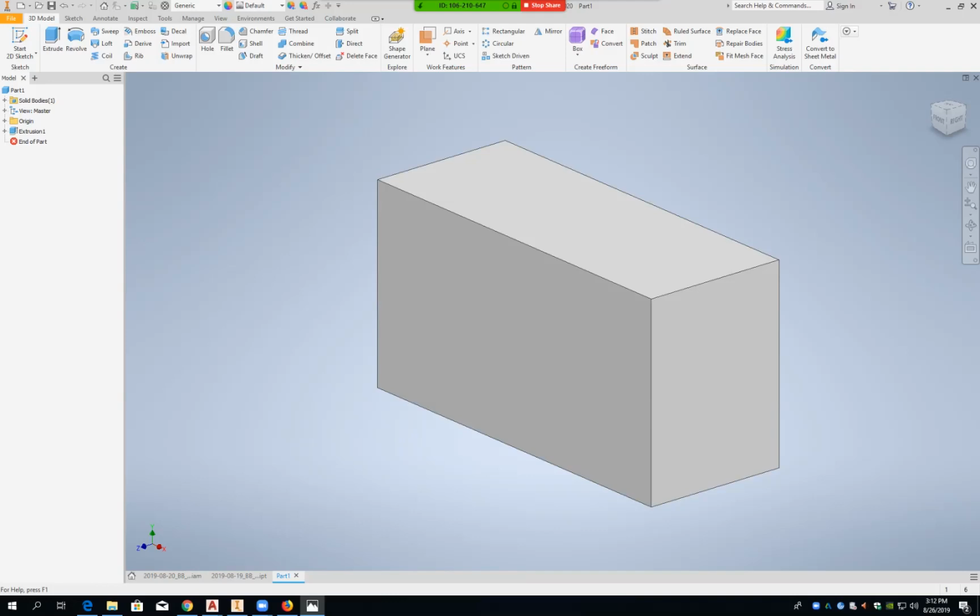Okay. Now, I like going back, so hit the arrow going back. You can go forward, you can go back, you can do symmetrical or asymmetrical, where you have two different ways from your origin. Does that make sense? So you have to think about how you're going to create your part, how the part's going to be used. You have to be aware of that. So I like to use this one going back like that. And then hit OK. So there's our cube to begin with, our isometric cube to begin with.